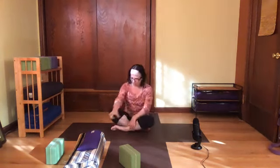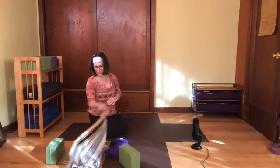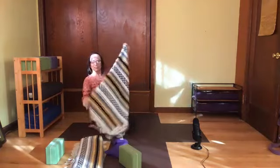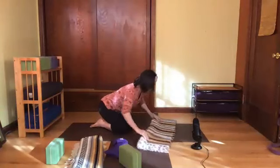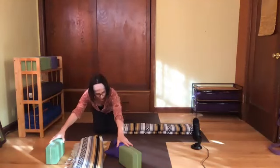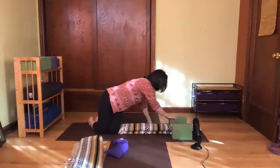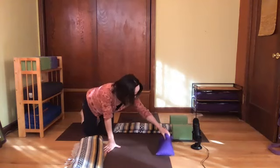And now we're going to use the blankets and the sandbag to support the mind to also abate its incessant whirling. So take a blanket, please, like this, and fold it length to length in half. Place that down your yoga mat, like so. Set up your two blocks. You don't know what those are going to be used for, but you'll see it very soon. Put your sandbag within reach.